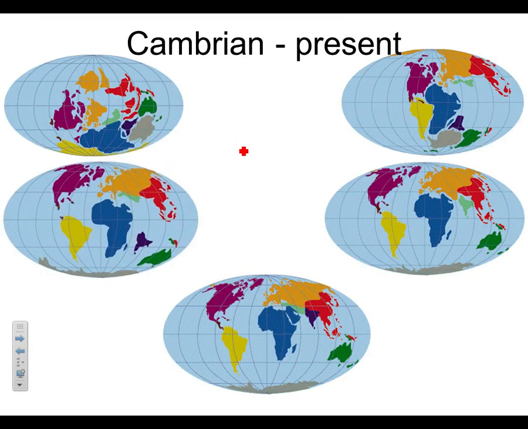Last thing I thought was just kind of cool is just showing, okay, what's going to happen in the future? If these plates are moving, they're not just stopping now, they're going to keep on moving. So it shows you some different views. I actually like the next picture better, so I'm going to skip this one. Oh, you can take a look at it and see what's going to happen going from Cambrian to present. I like the next one better because it shows you, like I said, what's going to happen maybe in the future.